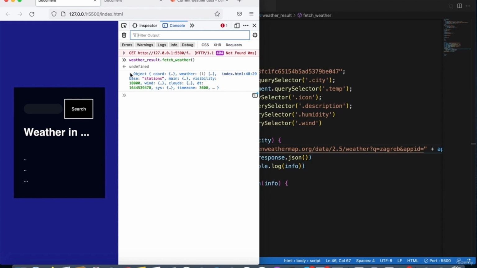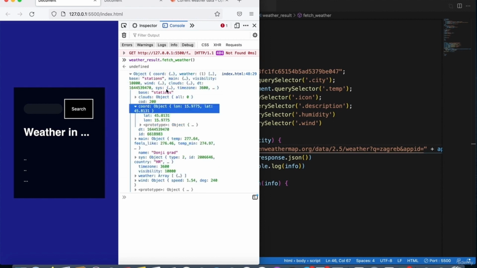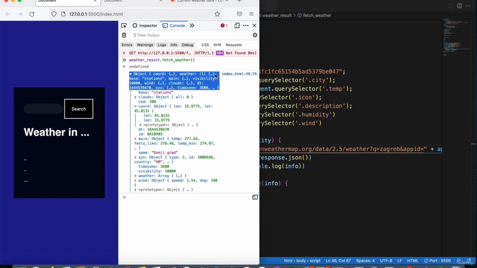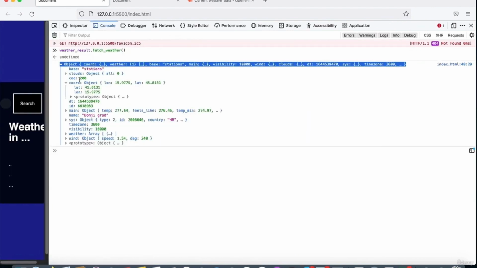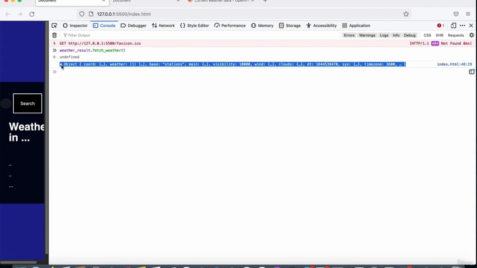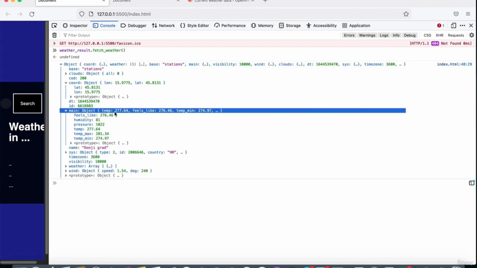The temperature is inside. I think it was inside the main. So we need to search inside the main. Where is the main? Okay, the coordinates, weather, like that. We can make the screen larger and make this also larger because we want to get everything we really need inside this one. So we need to get the temperature right here, so we need to search for it. Let's search for the temperature right here. Okay, the coordinates, the main. Yes, so here we got the temperature and it feels like, and the temperature minimum and humidity.